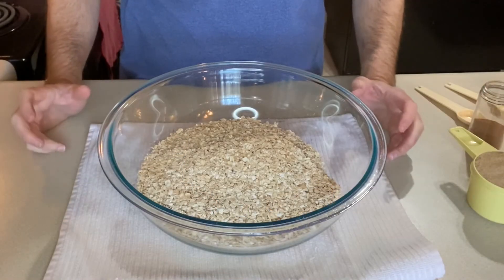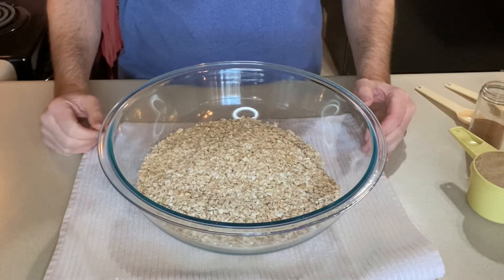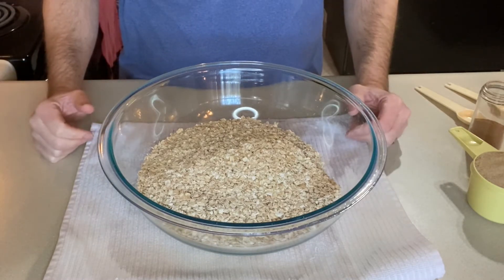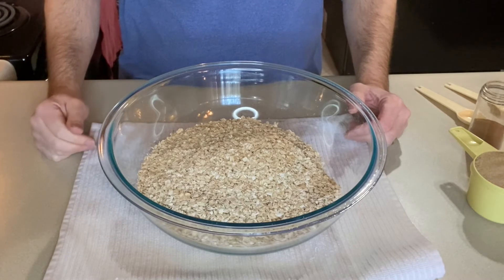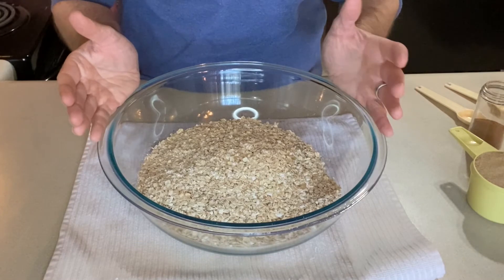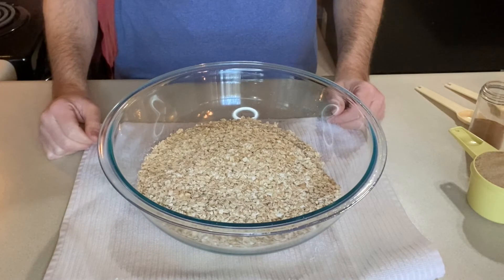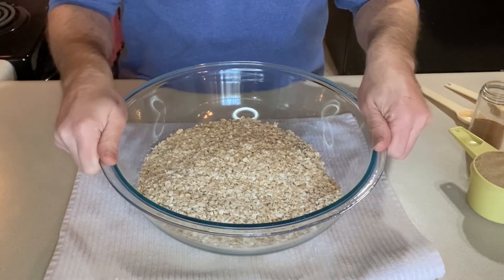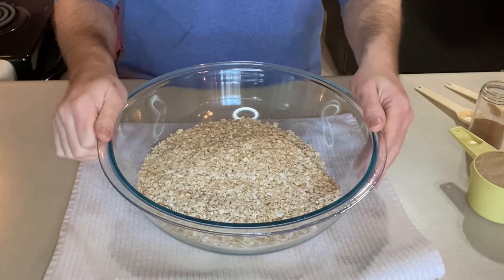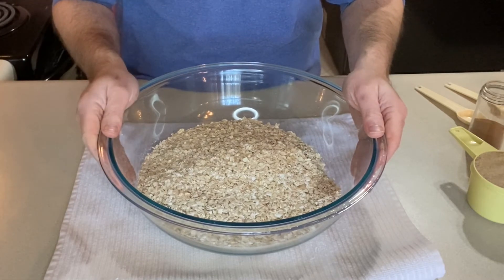This recipe is super easy, super versatile. You can change it up any way you want. It only takes a couple minutes and I'm going to be good for 11 or 12 days of oatmeal. It lasts for a long time in the cabinet because it's all stuff that's kept in your pantry anyway. So we're going to take five cups of quick-cooking gluten-free oats — whether it be Bob's Red Mill, Arrowhead Mills, whatever brand you can find. I'll link down below to a few options.